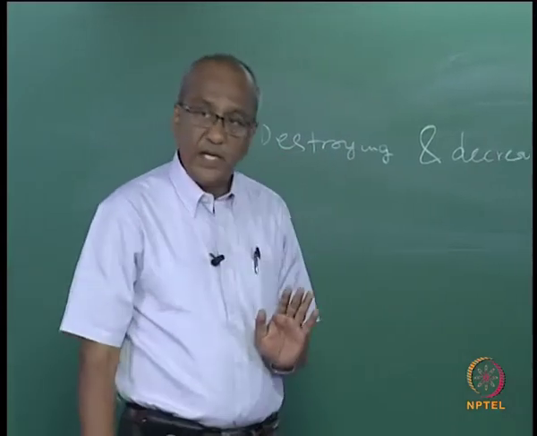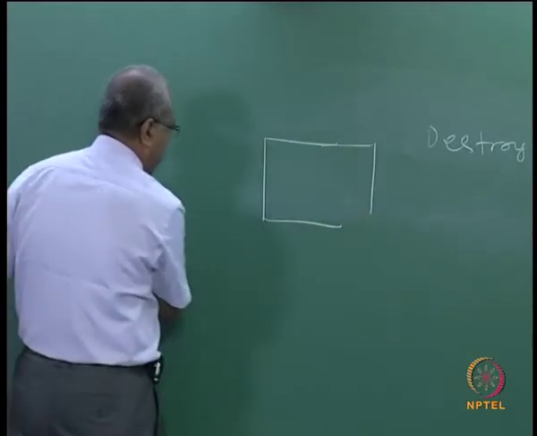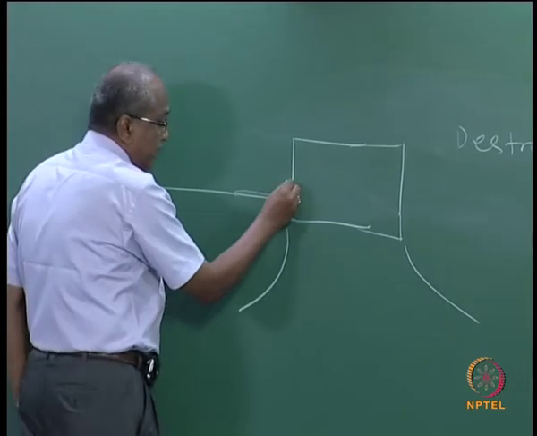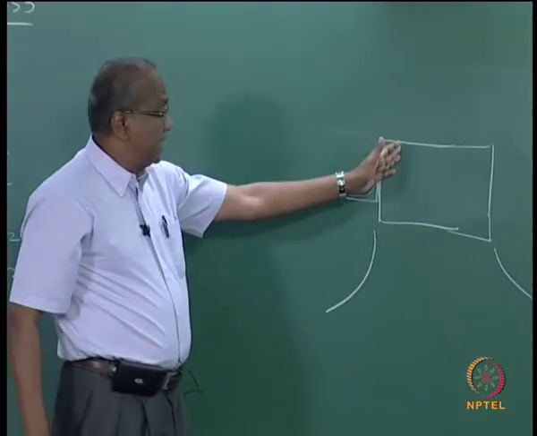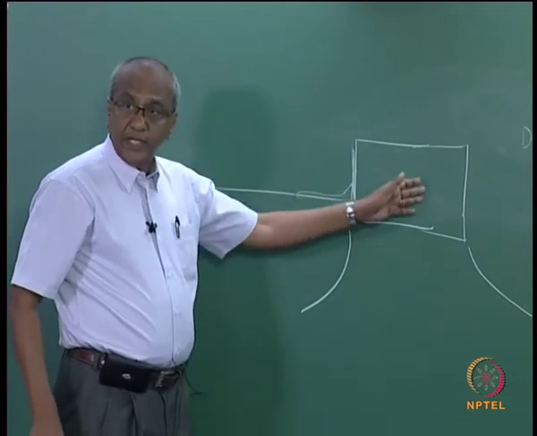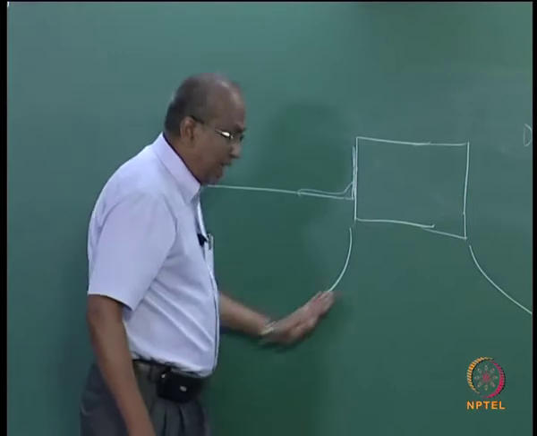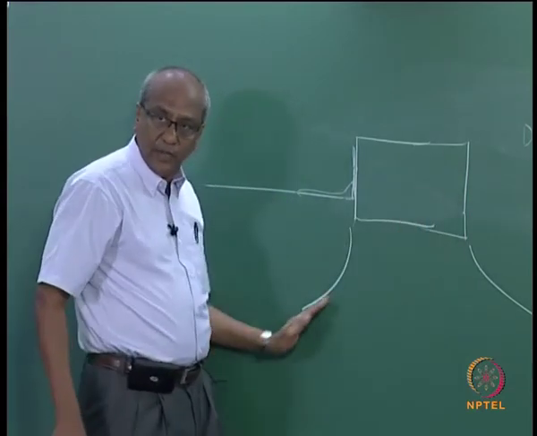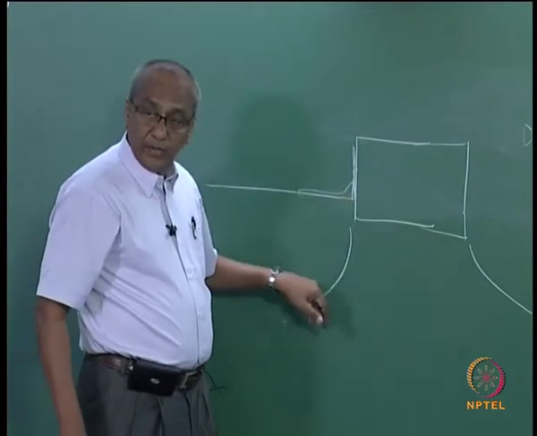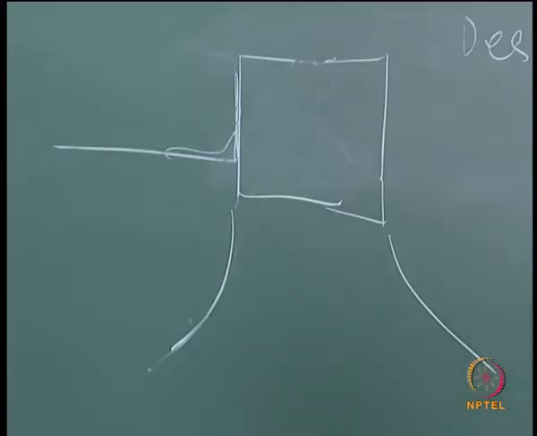But if you have a solid obstruction like this and the waves are going to come and hit the structure, this is your floating breakwater. When the wave comes and hits the structure, if it is a solid structure, then you are likely to have reflection, and when there is more reflection because of the vertical surface, the forces exerted on this structure are going to be more. When the structure experiences more force, the mooring lines also become a big concern. If you want to maintain stability, the mooring line has to be designed for the maximum force to which the breakwater is likely to be subjected, alright.